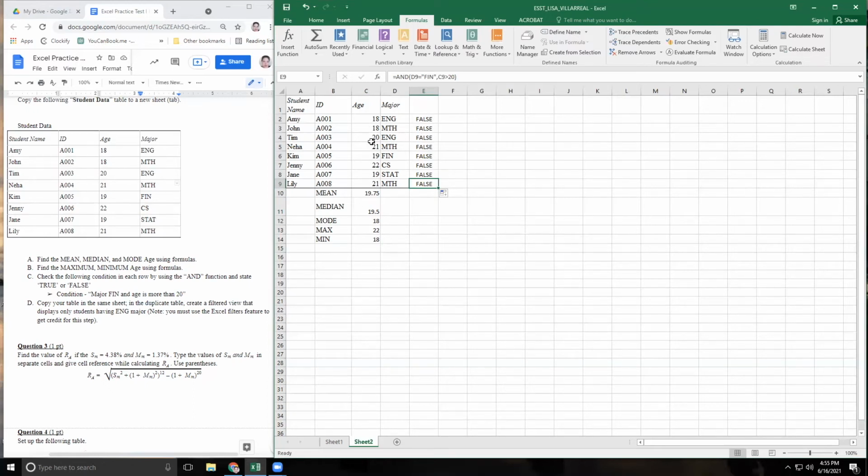And even though I can check that and see at a glance whether this result should be true or false, to get points for this question, it's not going to be enough to just have true or false as it should be in that cell. But we're going to be looking to make sure that you have used the formulas properly. And same deal with these down here. I mean, I could calculate the average of these numbers without any trouble. I could look at them and just figure out what's the max and what's the min. But that's not really the point here, right?